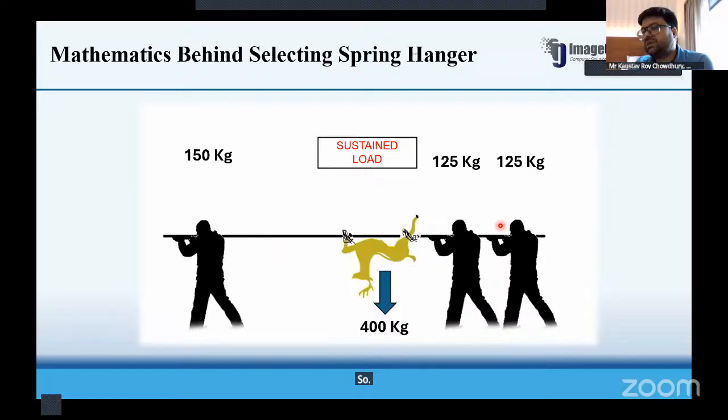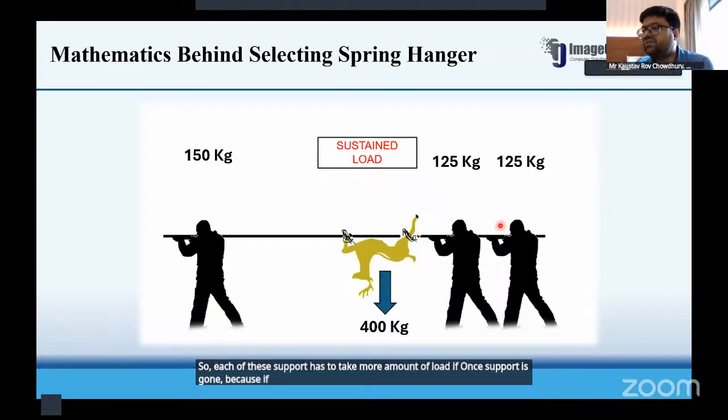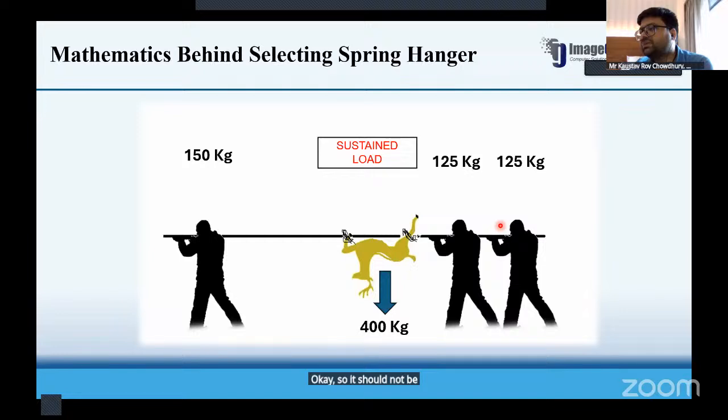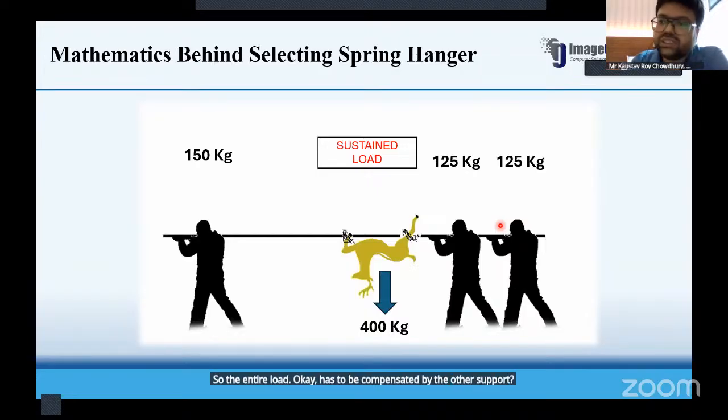So each of the supports has to take more load if one support is gone, because if my piping is lifting off, it is not in contact with that support. The entire load has to be compensated by the other supports, so the nearest supports have to take a higher amount of load compared to the rest condition.